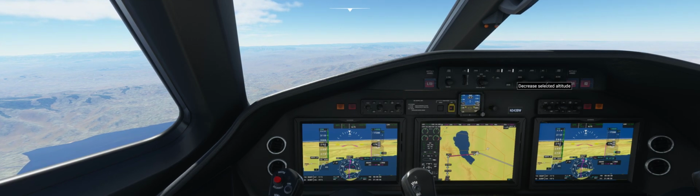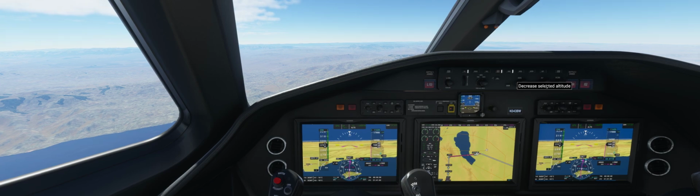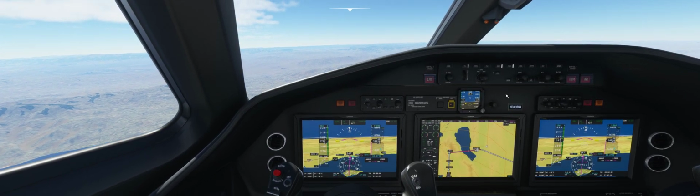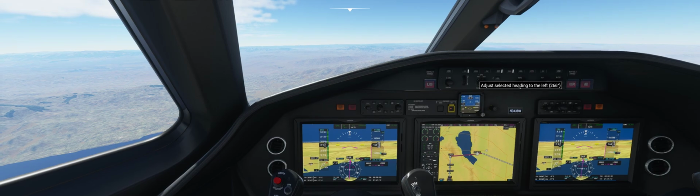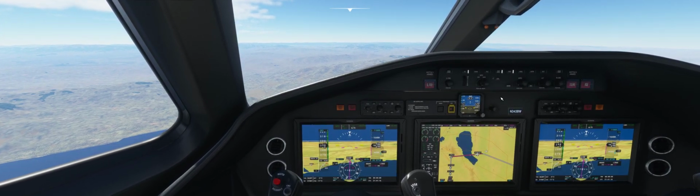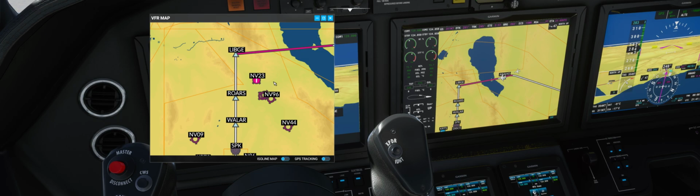Stand by. Descend and maintain 11,000 feet. Keep speed below 230 knots. Expect ILS X-ray runway 16 right approach via WINRZ transition. Clear to WINRZ. WINRZ. Interesting. Hold on one second. Descend and maintain 11,000 feet. Slow down, 230 knots. So they've cleared us to WINRZ transition, Cessna Tree Bravo.